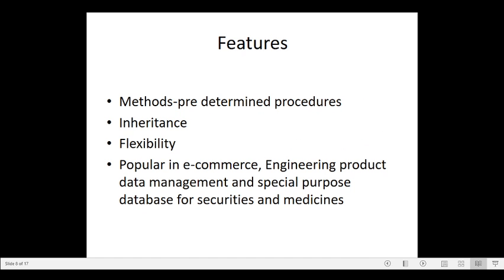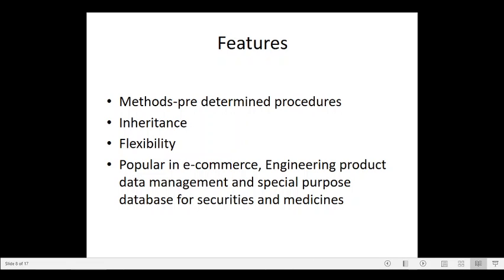Now, let us understand some of the features of this object-oriented database model. It has methods, which means the object-oriented database model follows predetermined procedures, and it has a mechanism of reusability, which is nothing but inheritance.